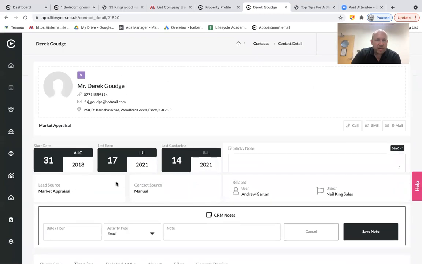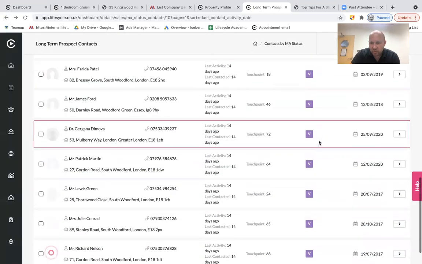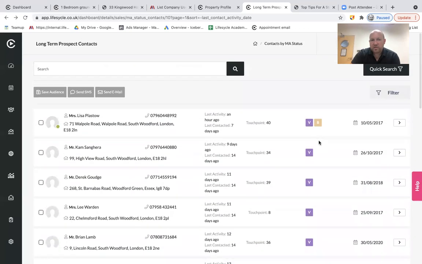So again, this starts linking back to your content. If the content you're creating is, here's some interior design tips, and Derek Gould was reading it, it doesn't mean a great deal. It's good that he's reading it, but it doesn't tell you much. But if you had a piece of content every month that gave you an insight, maybe the 4 things you need to know if you're thinking about selling your house this year, and Derek Gould was reading that, suddenly your life becomes a whole lot easier. You only need to make 20 phone calls to these 20 people, and you're probably going to pick up 4 or 5 instructions.